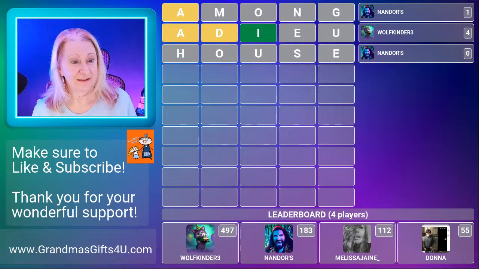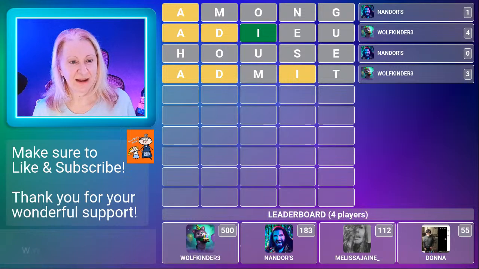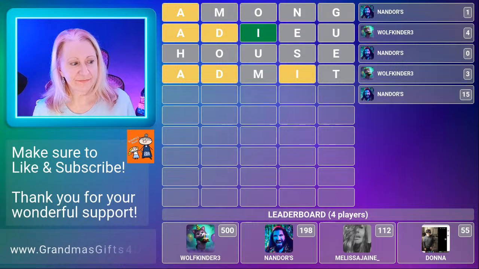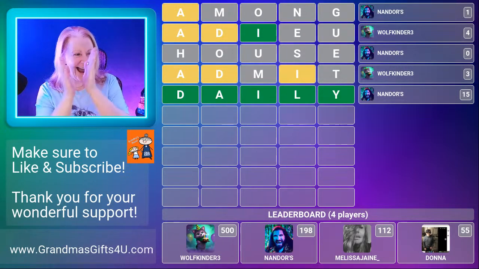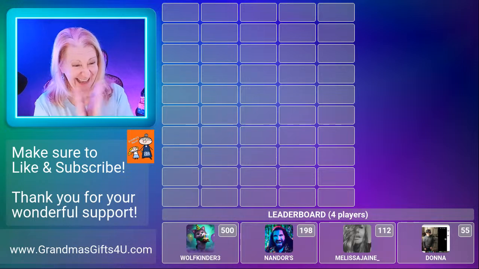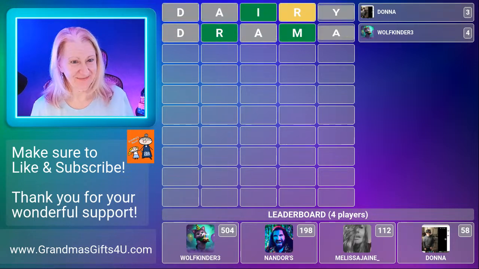So putting up words, even if they don't have anything, it still helps you, because now you know those letters aren't in the word. Admit. So we know that there's an I in the third spot, and there's an A and a D somewhere. Daily. Good job.